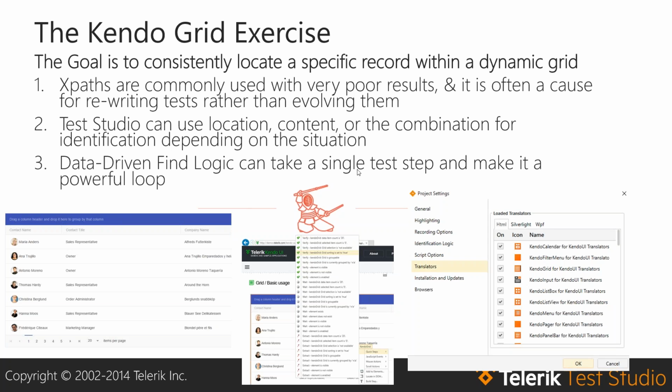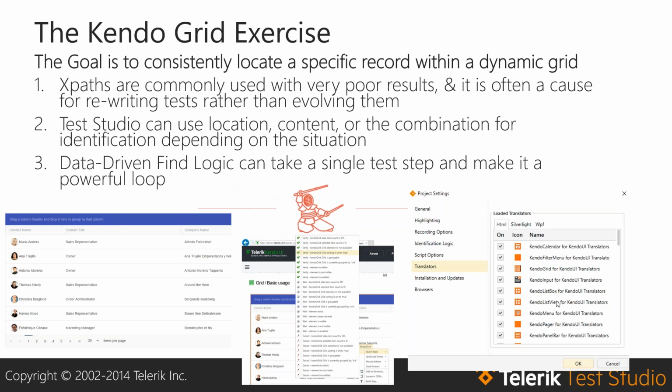Lots going on in the mobile arena. But when it does come to using Telerik controls, you do get an added bonus. You have the ability to really do more, and there's a small example here in the middle that shows some additional Kendo grid verification options that basically allow us to verify the status or the settings of a grid without even having to exercise that. They're basically just provided through our translators, which are here on the right.